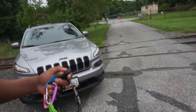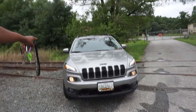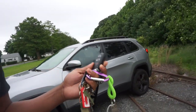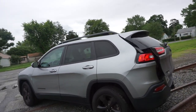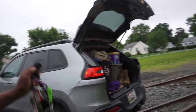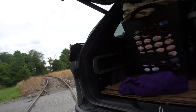Go ahead and hit the unlock button, see what lights we got coming on. So hit the unlock button, we have the headlights turned on, and we have the daytime running lights, those LEDs right there. Definitely comes with a power lift gate. So you press this twice, and, like a magician, you know, she got some stuff back there. We ain't gonna get too much into it. But, you know, press it twice again, close. It also has a button right here on the inside, as you can see, as it's closing. And backup camera.